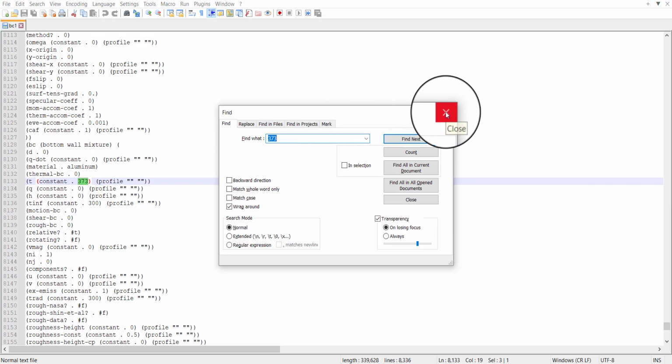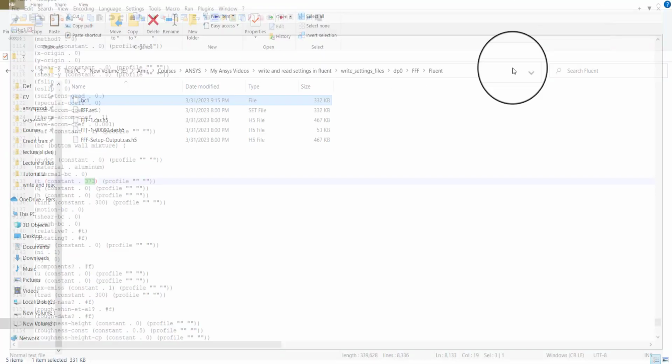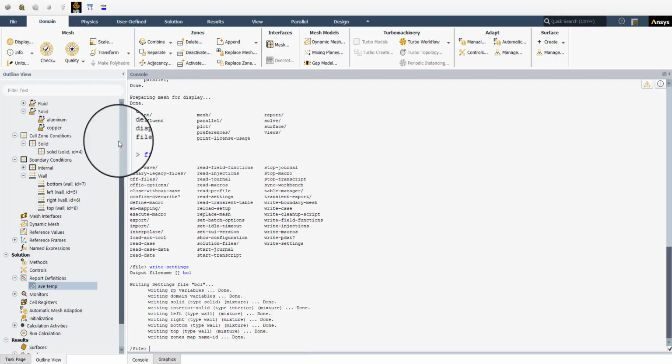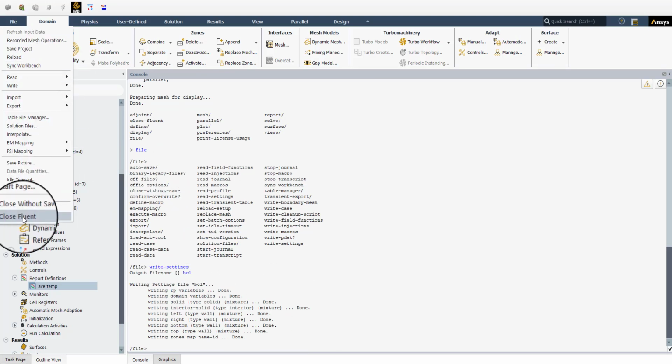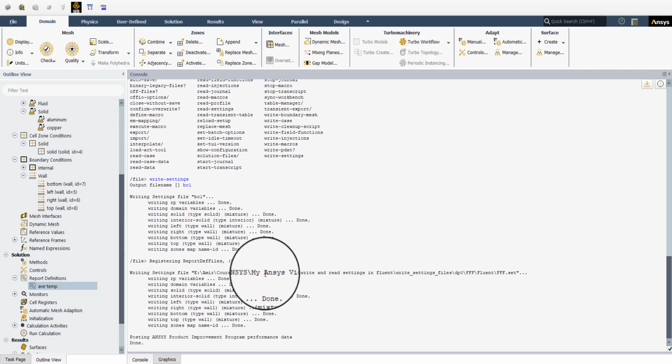So now we have these settings in a text file, so we can close ANSYS Fluent.